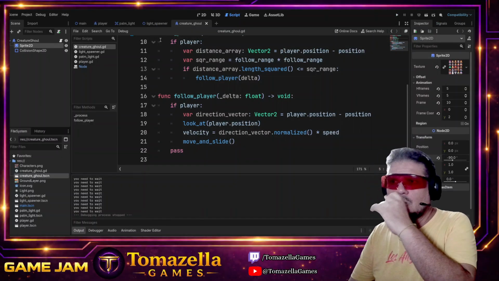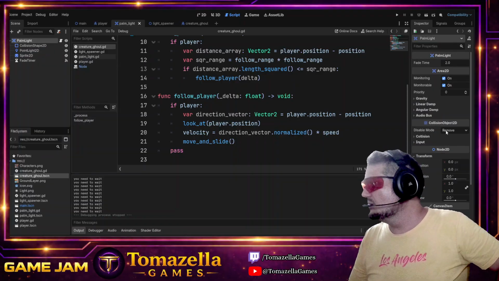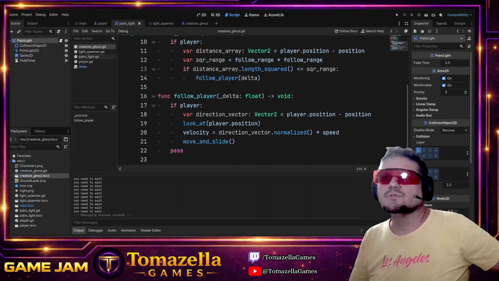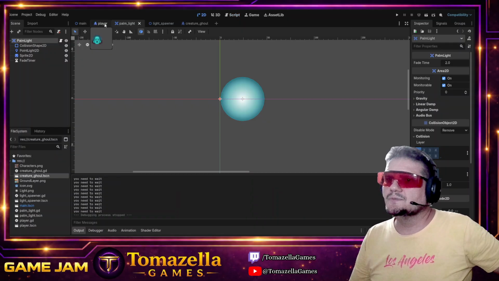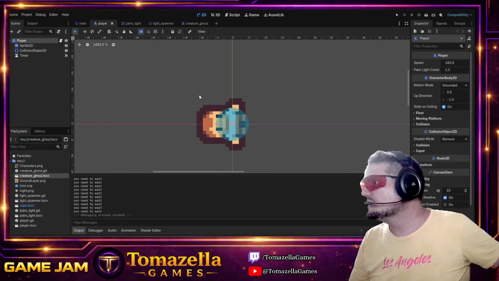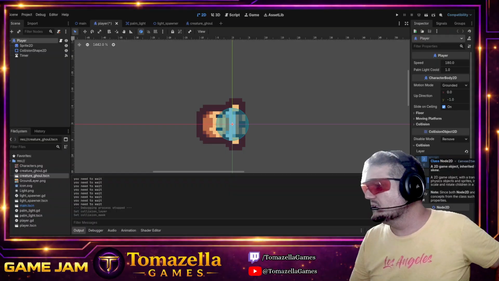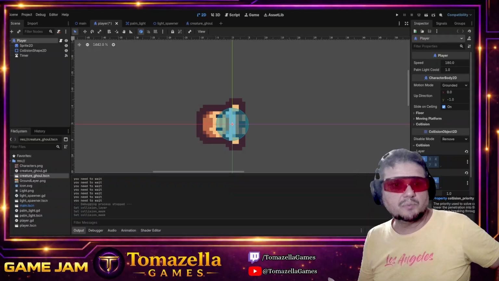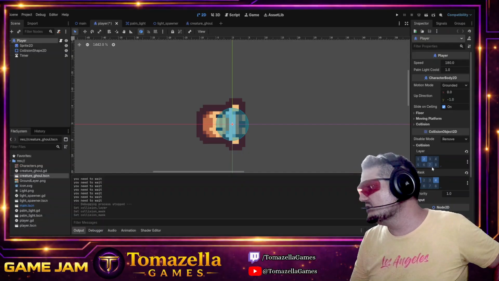And one simple way I can try to do this is to come here to my collision. So let's give things layers. The ground is layer 1. The player will be layer 2. And the player collides with ground and 4 for now. No, the 3 will be the player light. So the player does not collide with their own light, but they collide with enemies that will be layer 4.